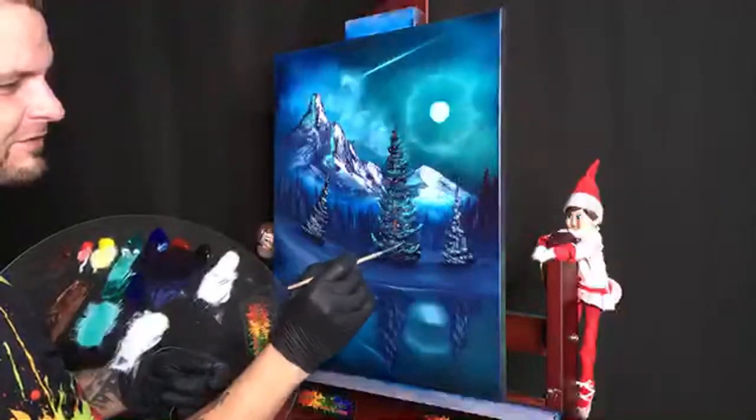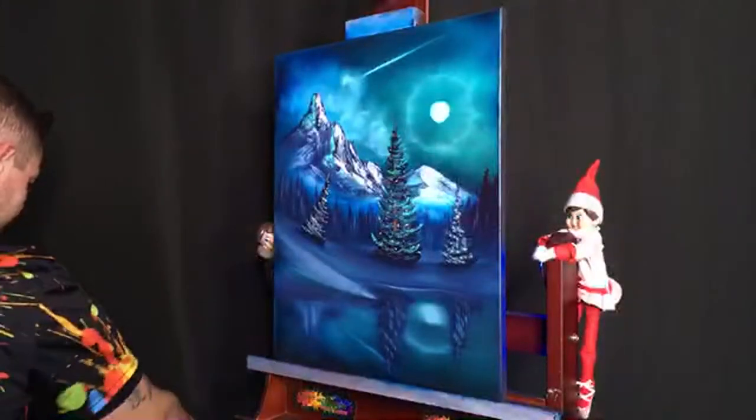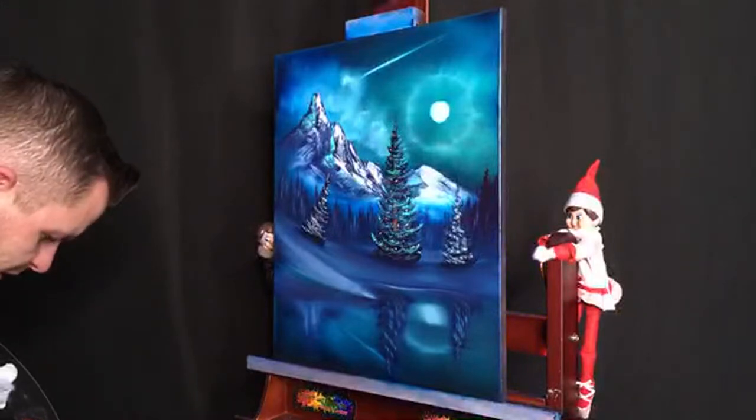A bit of blue. This blue is very dark. I know we're going to have to brighten that up. Otherwise, those little blue balls won't light up.